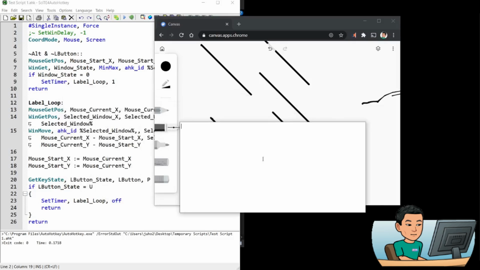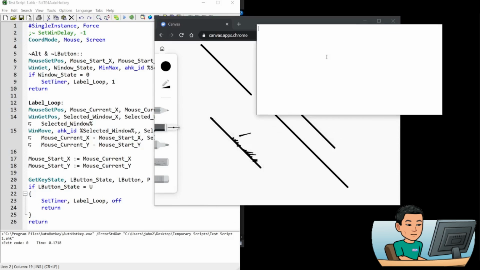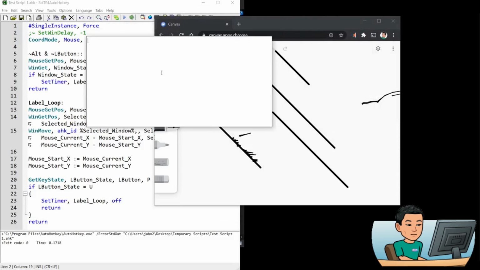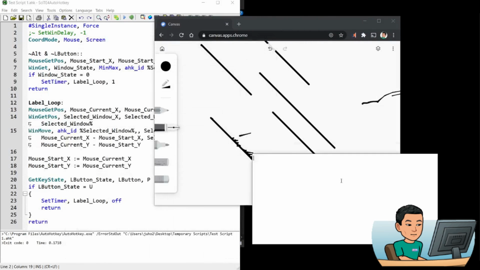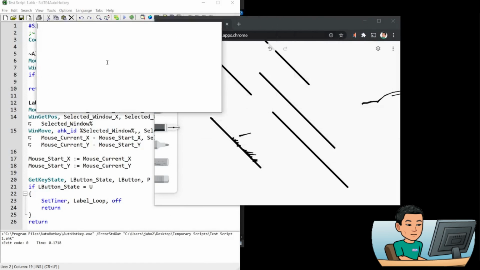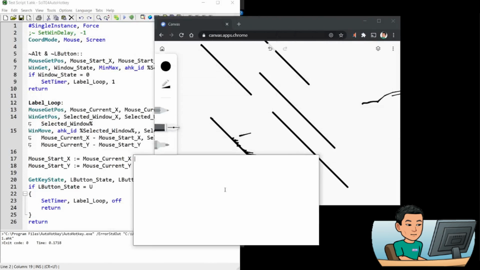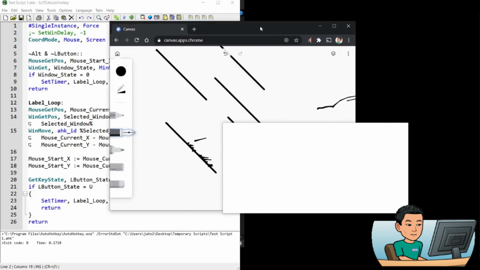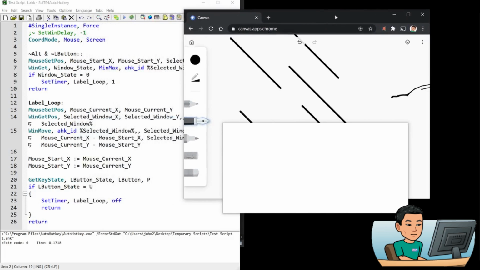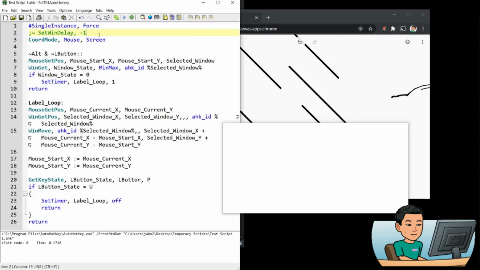So I'm gonna run the hotkey on this notepad, so it's going to move the notepad around like that. But you can see that the movement is not very smooth. You can see that the movement is a little bit snappy, right? It's not as smooth as when you move the window around by highlighting the title area, and that's because there's a delay in moving the window when the window is following your mouse cursor.